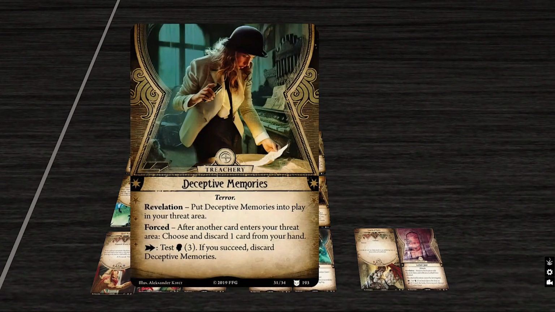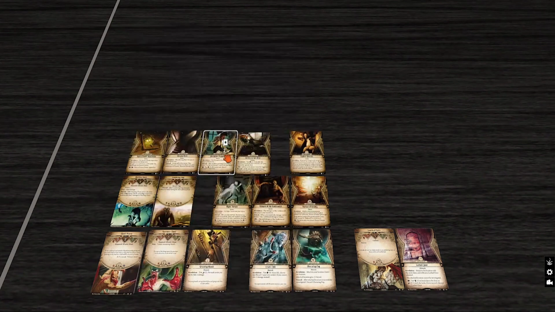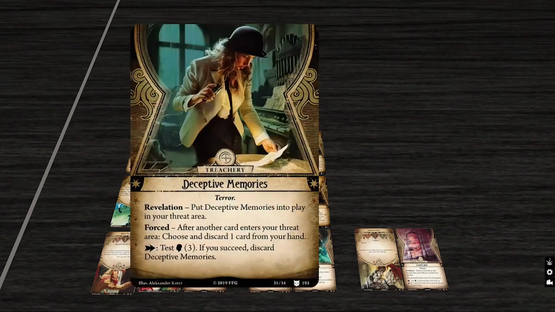Yes, I just want to double check. That does say treachery, right? I believe so. Yeah, not swarming rats. Cards, yeah, they're funny. Anyway, all right.